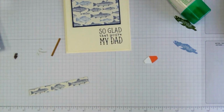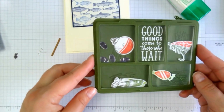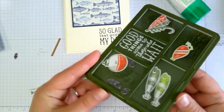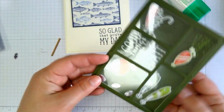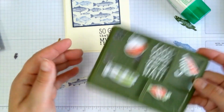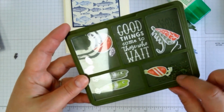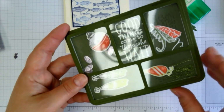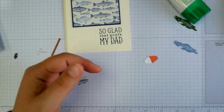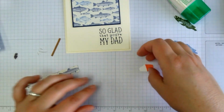Okay, so I'm totally distracting myself right now, going on a little rabbit trail, but this is my favorite thing that I have made with this set so far. So it's just a card, but I used the dies to make it look a little bit like a little tackle box. And then everything is loose, so it's a bit of a shaker card. And then this part here, the tassels on this fishing lure, is the Parakeet Party metallic ribbon. And then I just kind of unribboned it.